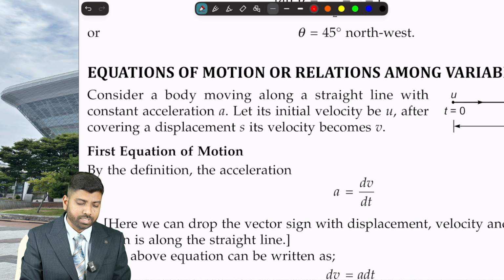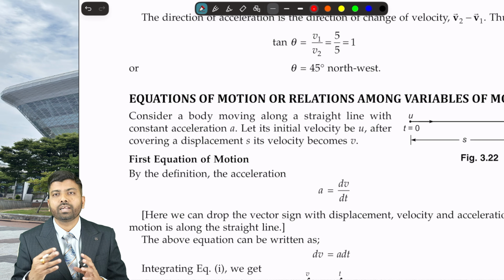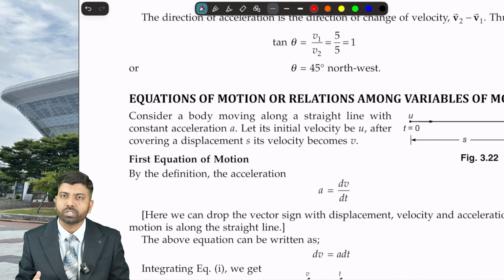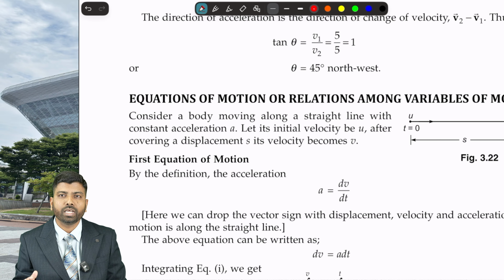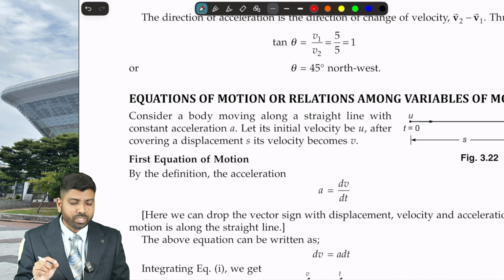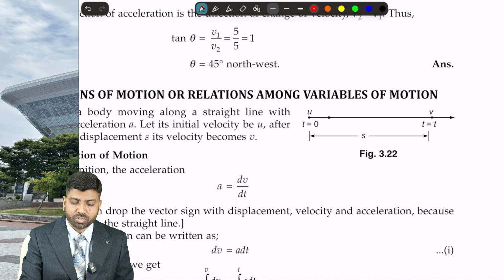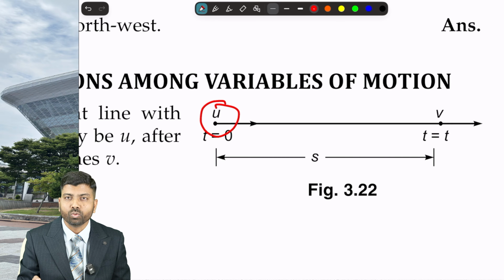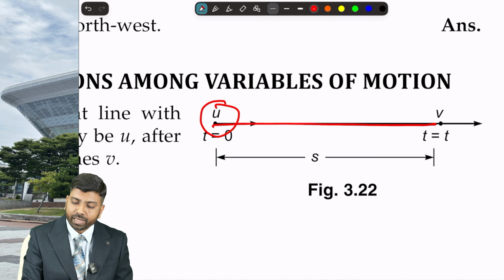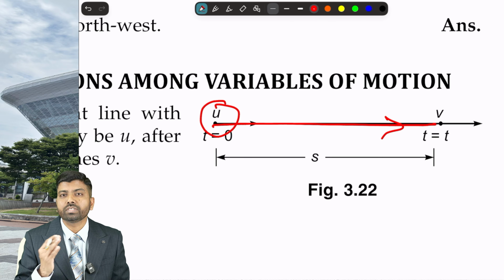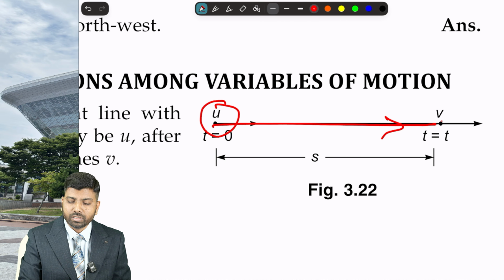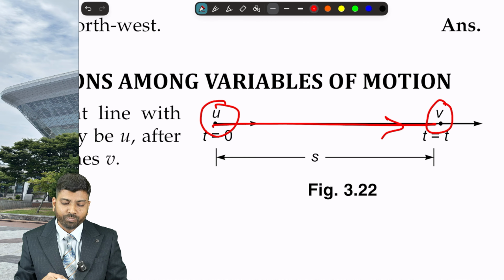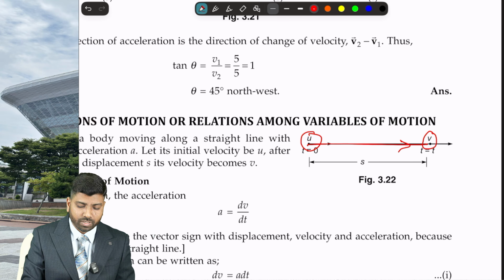Now consider, as it is given here, if the question comes to derive Newton's equation of motion, maybe the first equation, maybe the second equation, or any equation, you need to write the initial terms. Consider this particle is moving with initial velocity u and accelerating uniformly with constant acceleration on a straight line, and consider the velocity becomes v after t seconds, right? Then we have to derive certain things.